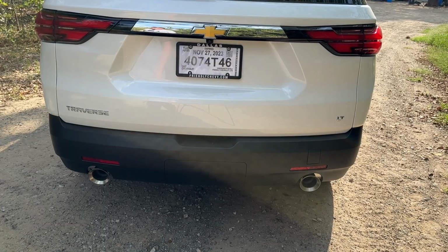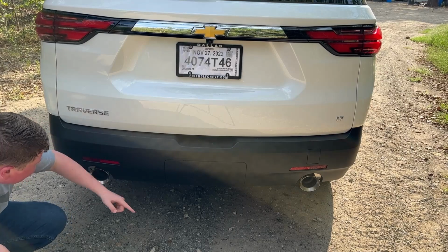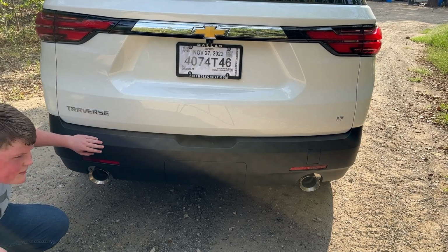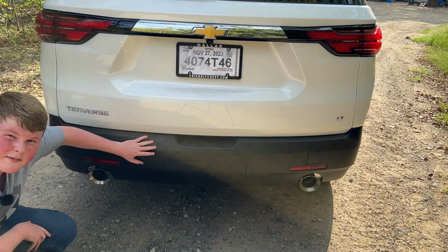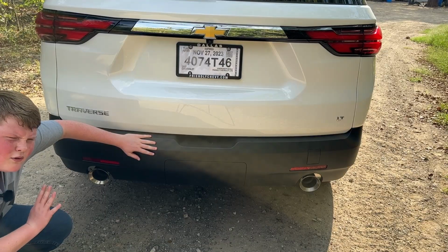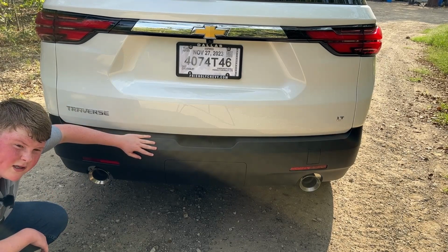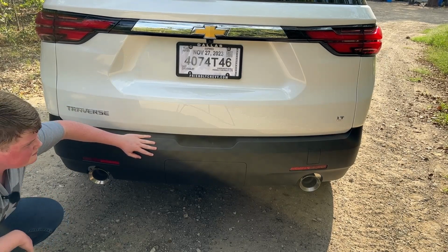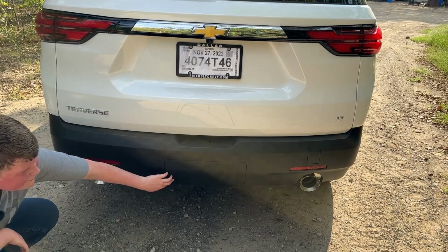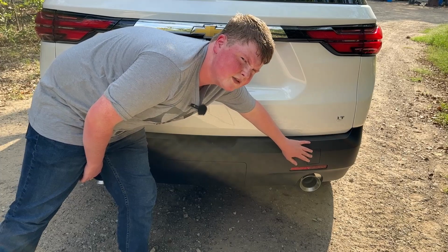And down below, you actually have some real decent looking exhaust tips. You have a twin exhaust in this car. Didn't expect that, but this one is equipped with the tow package. Yeah, you can tow with your Traverse, and I don't know if this is for the all-wheel drive cars only, but you can tow up to 5,000 pounds with your Traverse. Not bad. And so you would just pop off this cover to expose a tow hitch, and then I believe this cover is for the trailer lights, if I'm not mistaken.